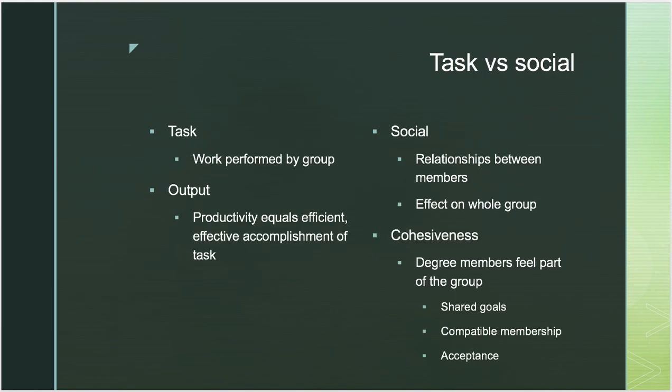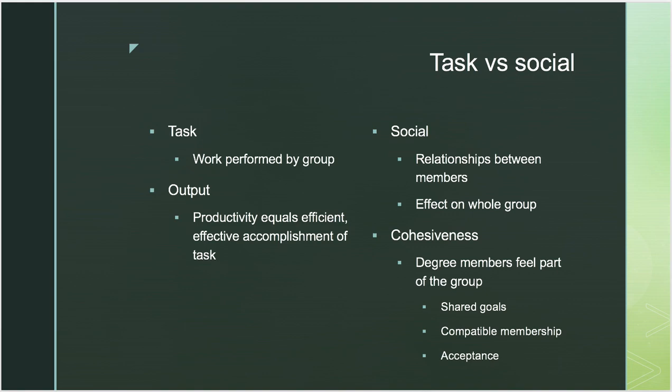So a group has 2 formats: the task and the social group. Both of those need to work together in order to have some kind of synergy, that word we talked about in an earlier slide. Right? So the task is the work performed by the group. You're going to have 3 tasks in this class where you have to work as a team. First one is to analyze a piece of media and talk about the group roles and responsibilities. Second one is you're going to talk about a group communication issue, and create either a podcast for adults or a children's book that tackles some real-world, age-appropriate communication problems exhibited in small groups for those particular cohorts, either adults or kids.